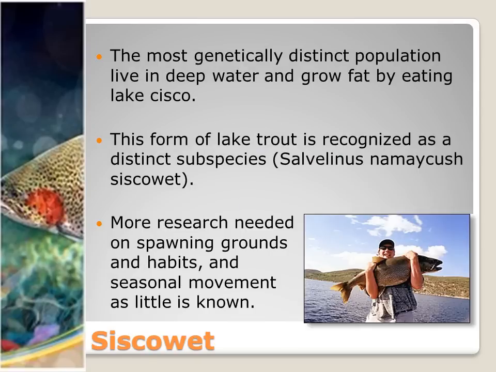In contrast to the lean, siskiwits, also known as fats, were the fattest and most oily of all forms and were caught in deep offshore waters, usually greater than 100 meters. Because of the depth of their habitat, little information on their spawning grounds and seasonal movements is known. More research on this species is needed to better understand how they are being affected.